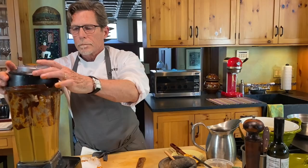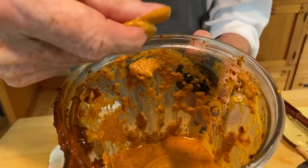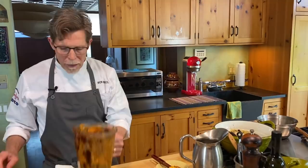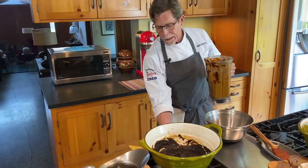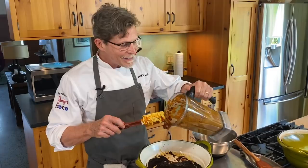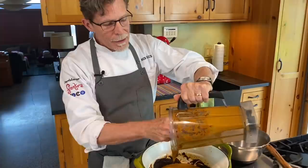With a Vitamix blender that took about a minute and a half; most blenders would take three or four minutes. When you take a bit of this mixture and rub it between your fingers, you should feel no sesame seeds left — this still has just the tiniest grit. If you're not working with a high-speed blender, I highly recommend passing it through a medium-mesh strainer. Now I'm putting it back on medium-high heat, scraping it all in, and stirring again for about five minutes until it's reduced to about the consistency of tomato paste.